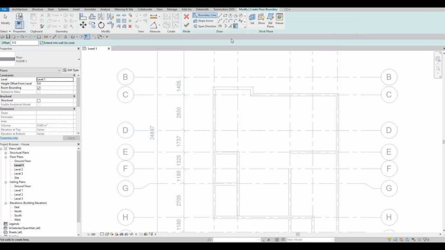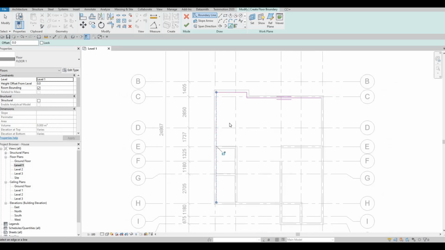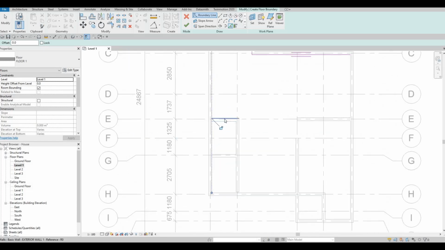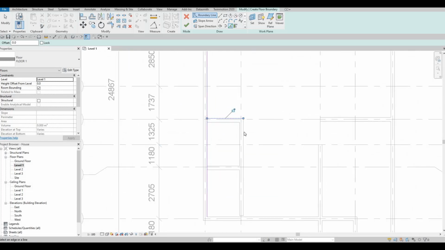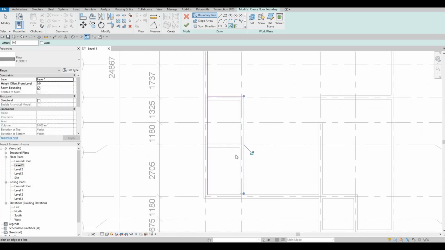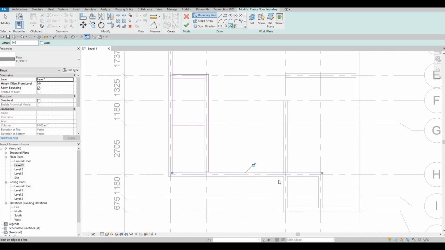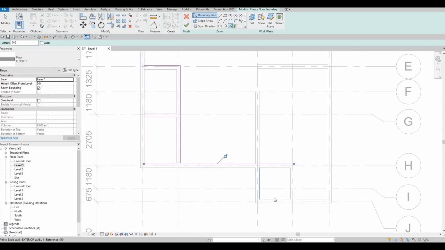And then here what we're gonna use is pick line, and then we're going to go around the interior of this wall. I'm going to go around here because this will be an open area, and let's go from here as well and going around right here.